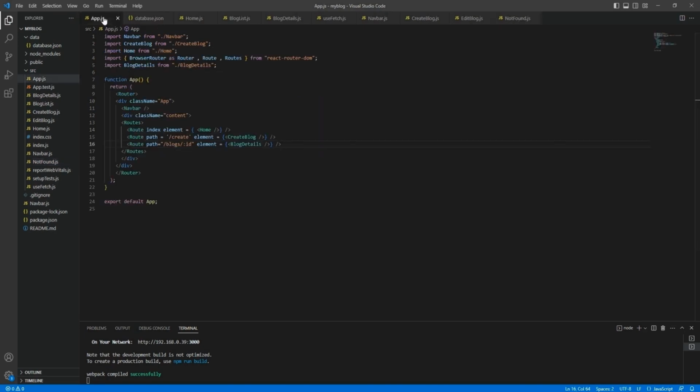I just need to go to app.js and then write the path equal to asterisk. That means whenever the value gets an address except these two and the slash, it will just show us this component.